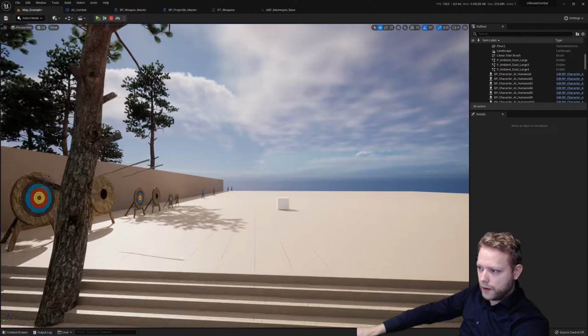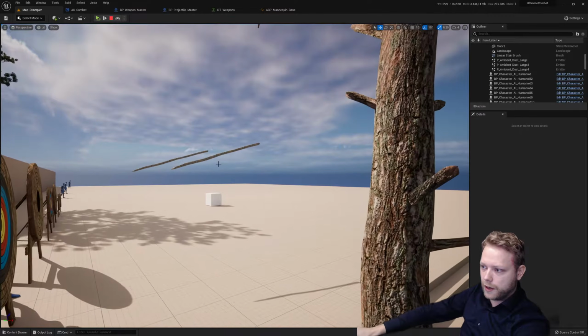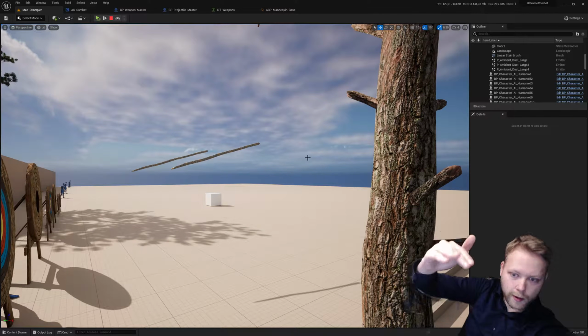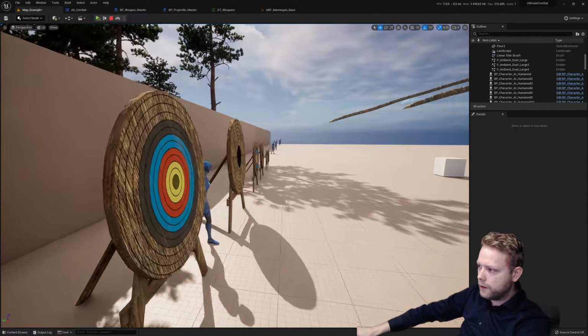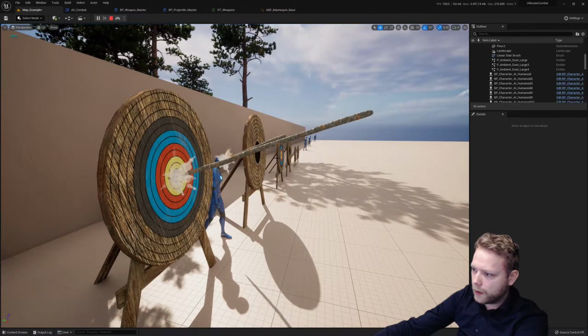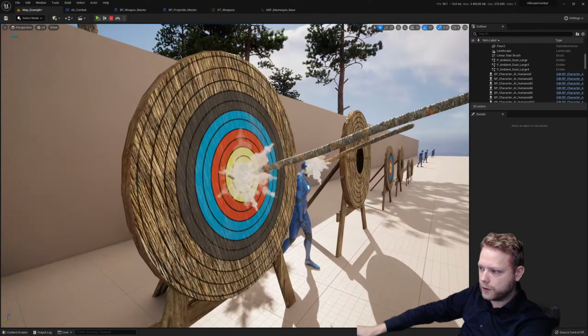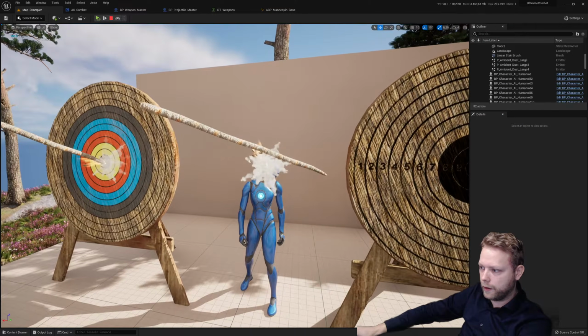So what you've noticed is that the spear is actually going into an arc. First it goes up, but the rotation is following the velocity. So here it will have the impact. In this case it will show the impact particle effect, and also here on the character.